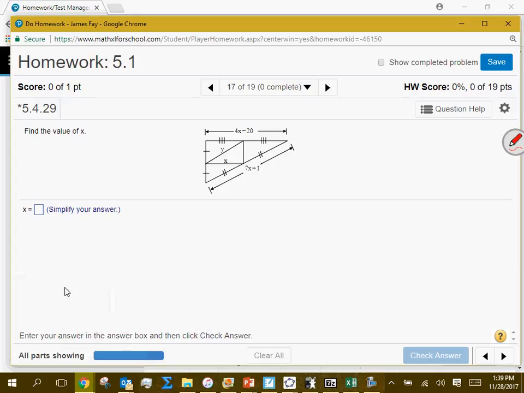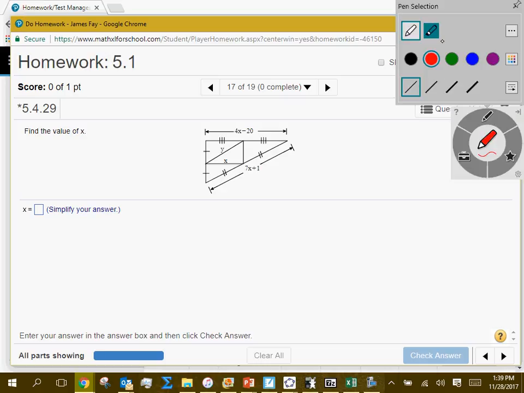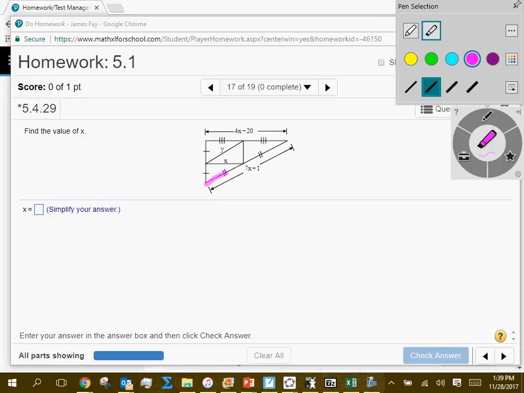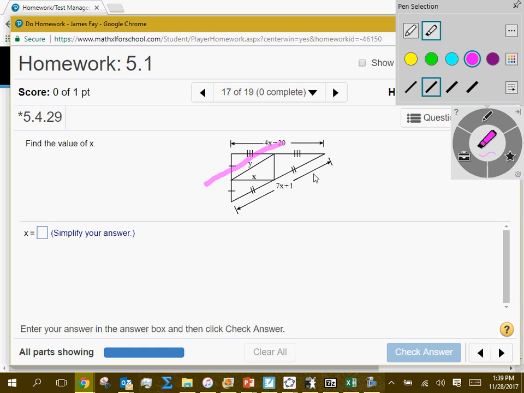Once you see it, I don't think it's an extremely difficult question. But what they ask you to do is find the value of x. So initially, some people that are struggling on this looked at x and saw that it was right here, right? And it's 7x plus 1. Does that make sense? Let me zoom in so you guys can see a little bit better.